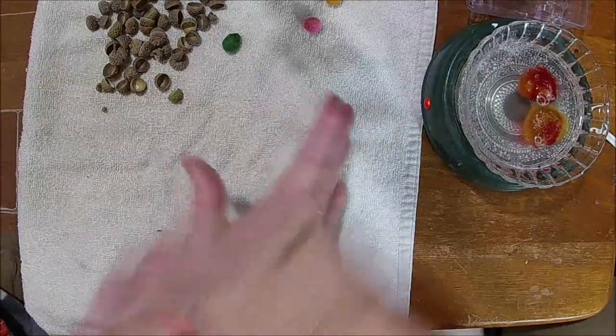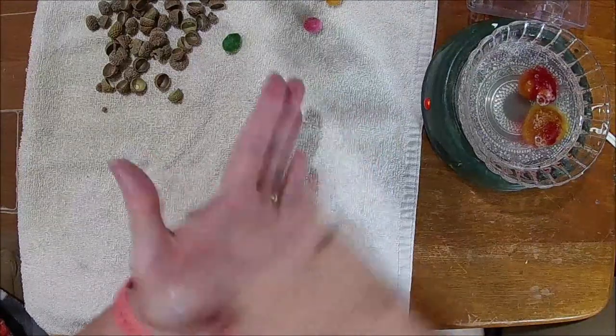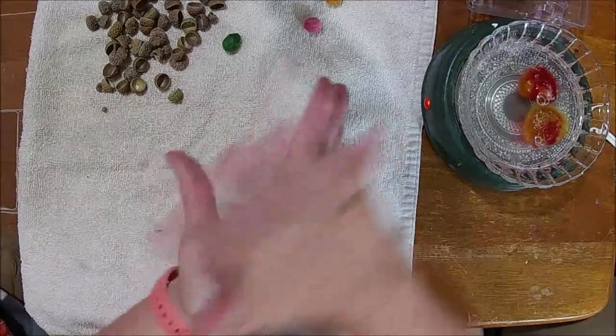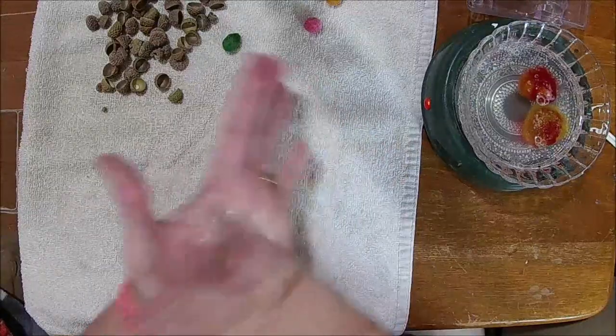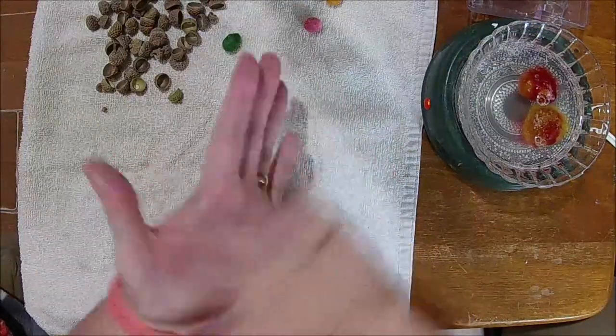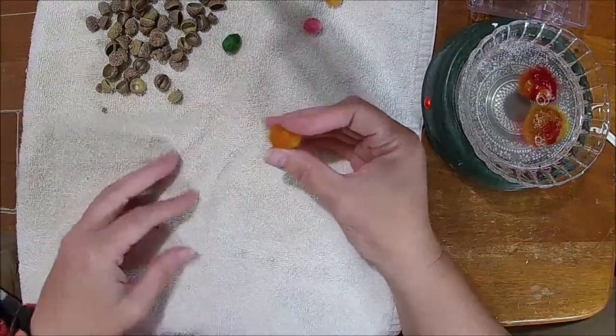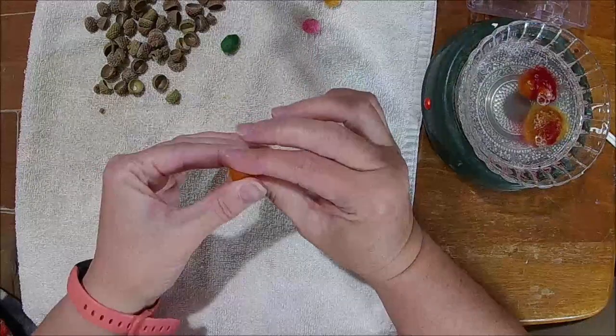That's a good thing too. At least if you're, you know, getting your acorn tops and stuff in the wild, you can kind of pick and choose. You can purchase those online. I think I need to take them down just a little bit, but look at that, isn't that pretty? It's pretty hard.